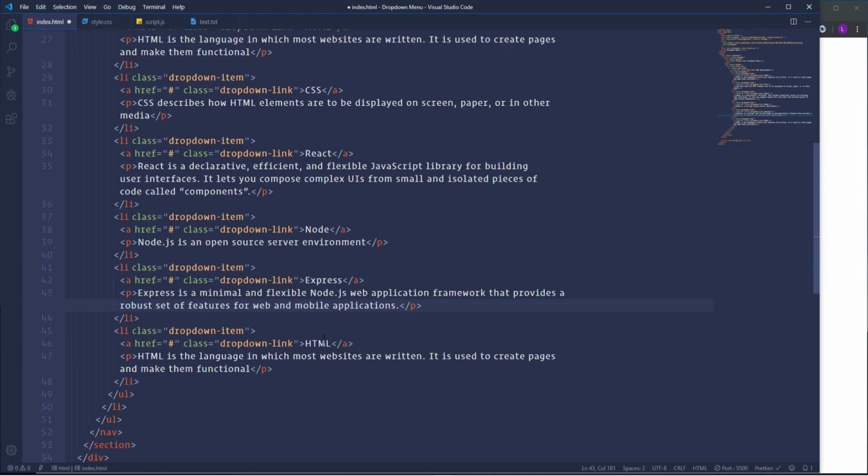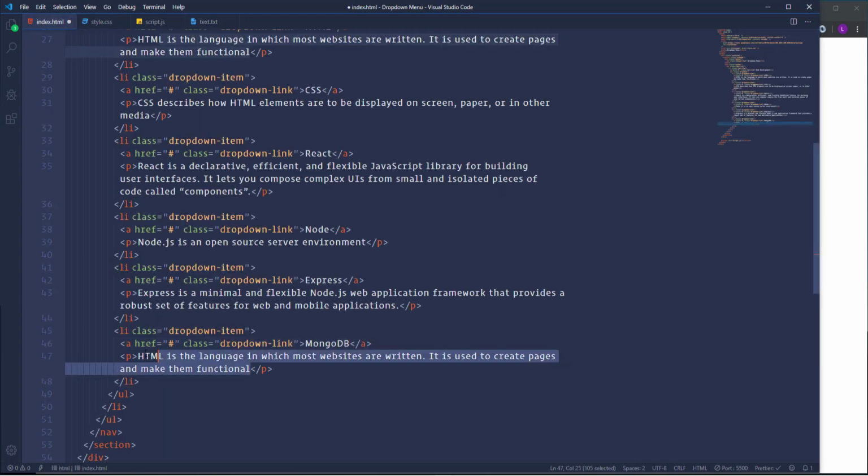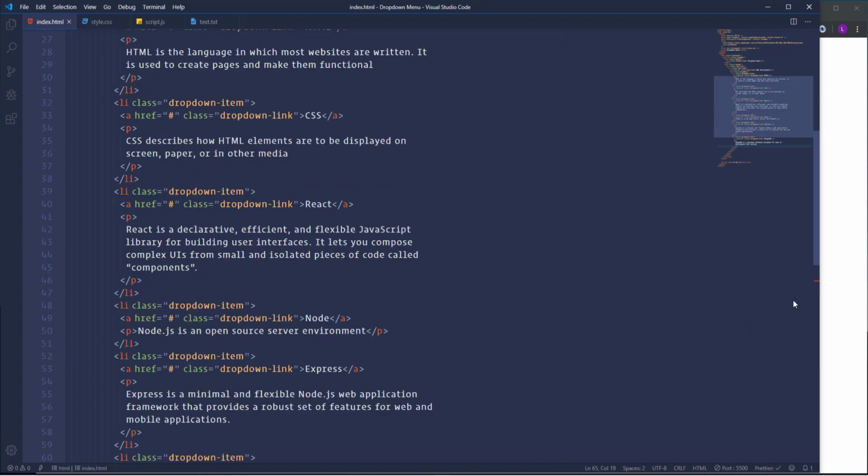And the last one is going to be MongoDB. Alright, that's it about the first drop-down menu.